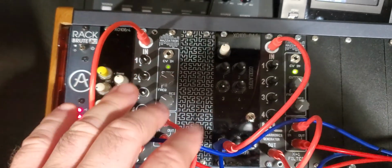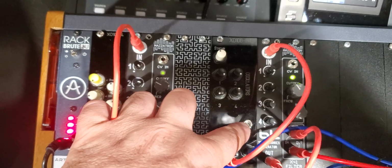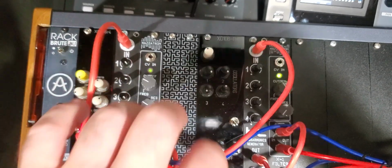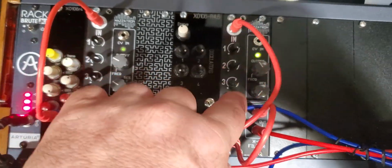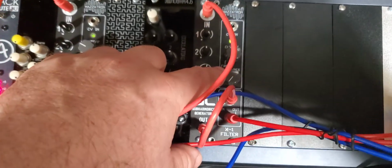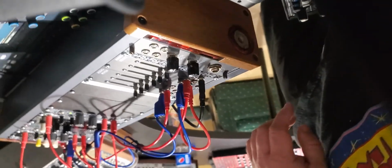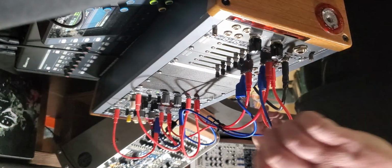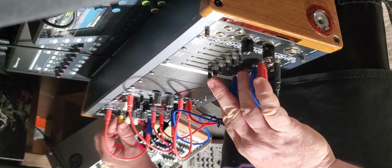It's also got a switch that changes the character of it, although I won't really talk about that because I'm not 100% sure exactly what it's doing. It's also got the filters that are buried under these cables down here, and then of course its own Subharmonics generator and another Mazzatron X-1. So essentially what I'm going to do is switch over to the upside down video part of this and just run through some sounds. The first thing I'll do is start with one of these York Modular drones.